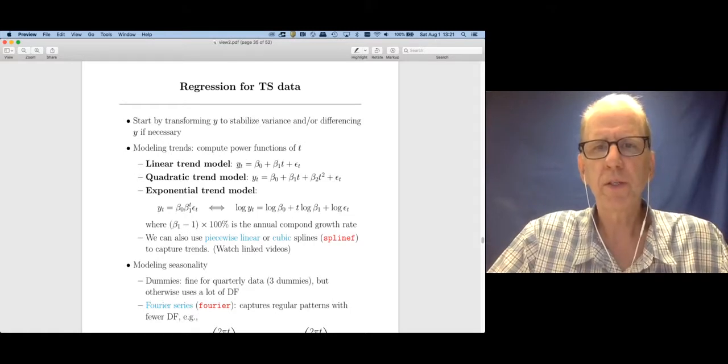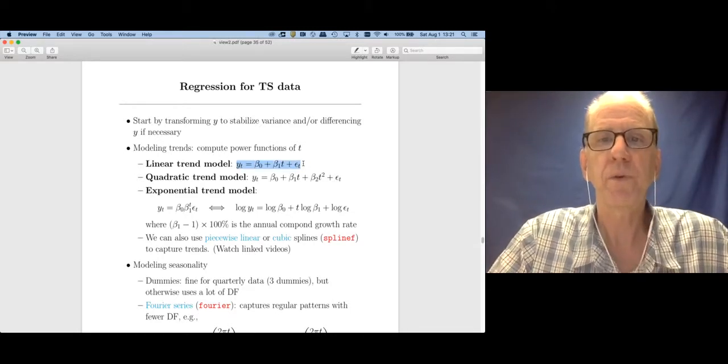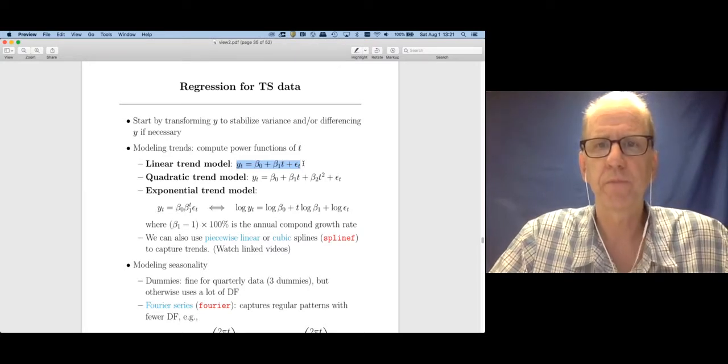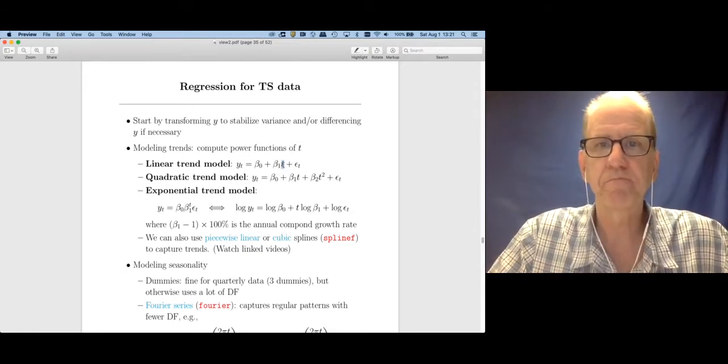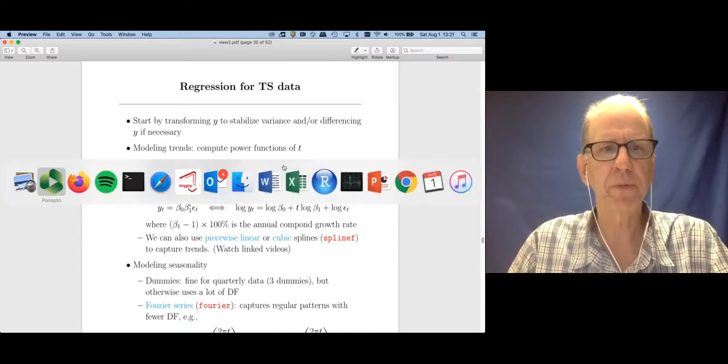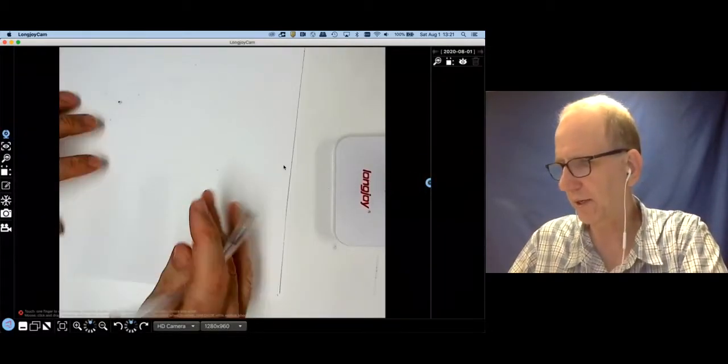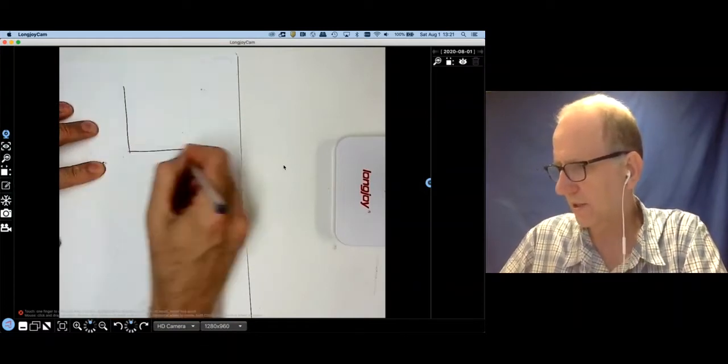So here's an example of a model that we would use if we had just a linear trend. So it looks like a simple linear regression model. The only difference is that with simple linear regression, we would usually call that x. Here we're putting in t as the time trend. So the basic idea of this model, let's go over my document camera for a second, is this.